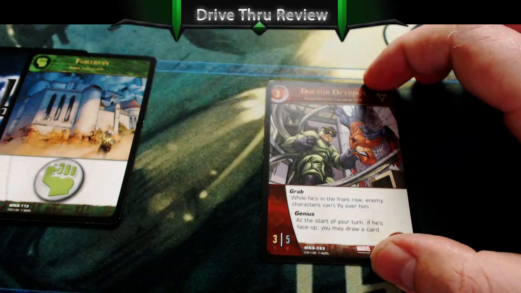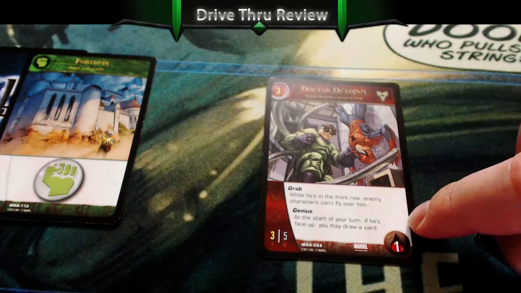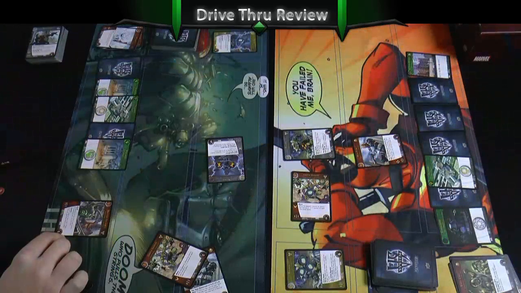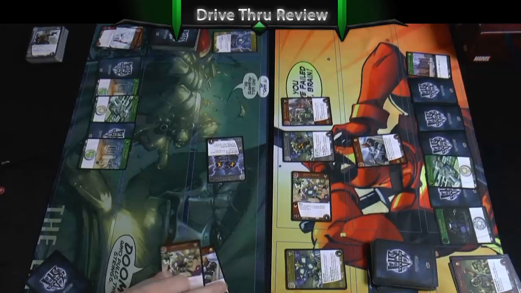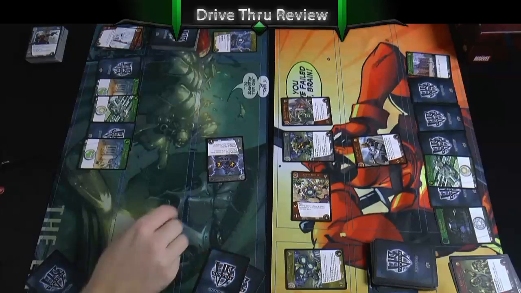While he's in the front row, enemy characters can't fly over him because he has grab. At the start of your turn, if he's face up, you may draw a card. Well, let's just put that in there because we're missing our drops anyway. So we'll throw him here. I have to remember to do that. Whoops. Okay, so those are out. We do have power-ups for Nick Fury and the Goblin, which is good.